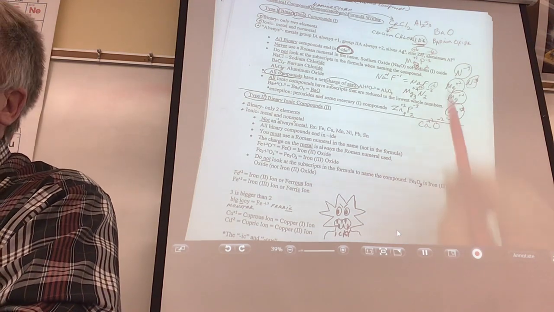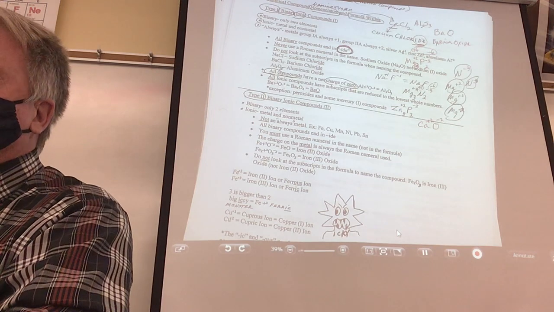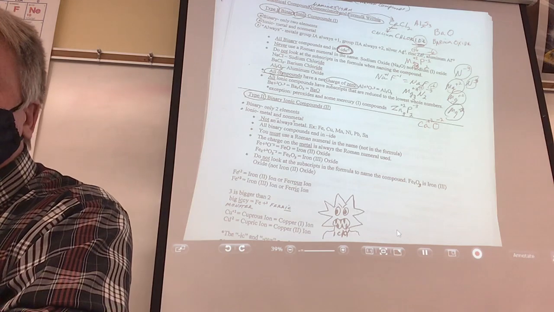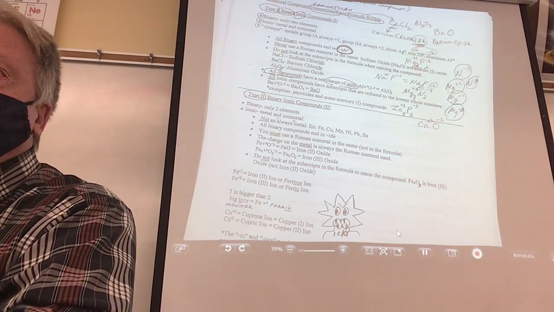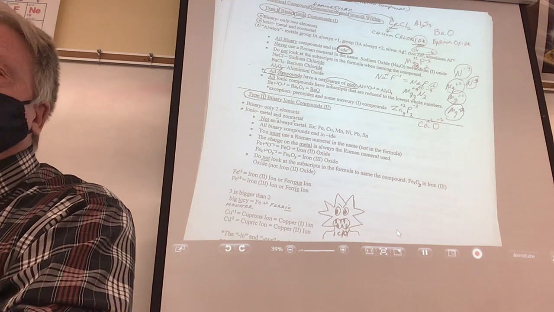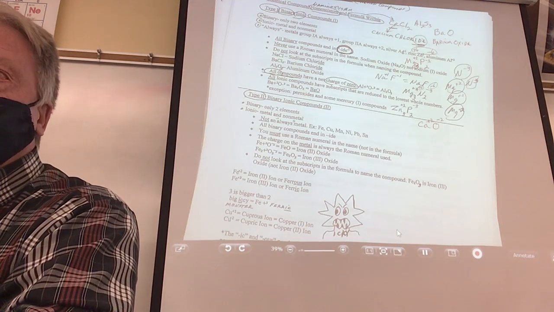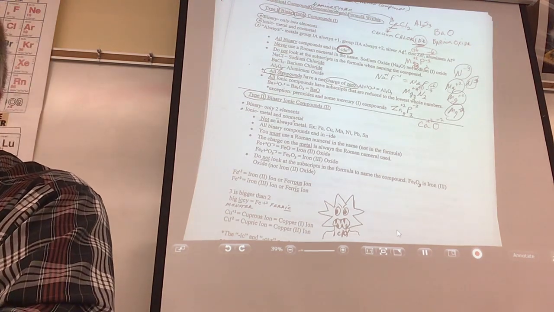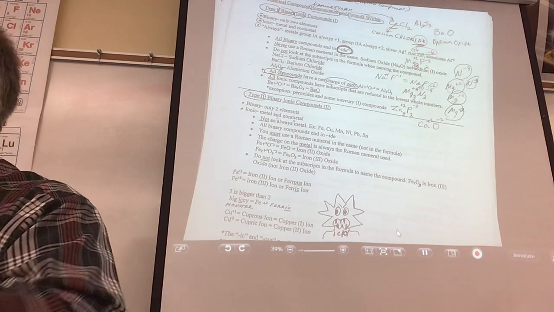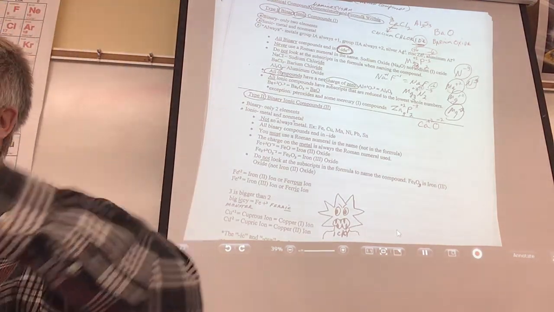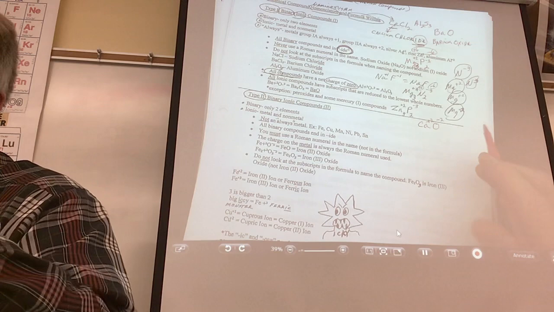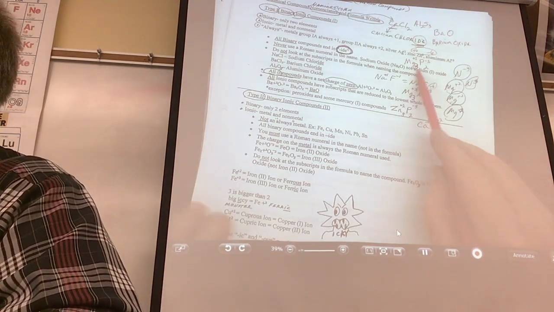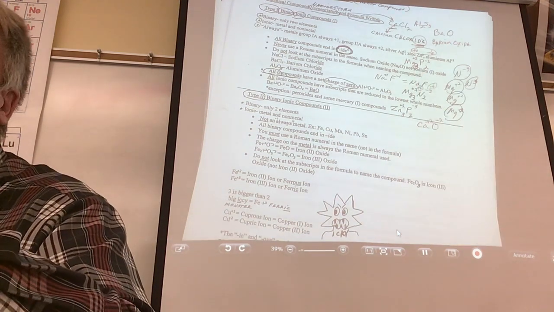Do you notice the little subscripts down here? Does anybody know what subscripts are? Sub, like submarine, below. Sub means written below, doesn't it? Script means to write. Subscript. What do you call exponents in math? What's another name for an exponent? Not subscript, but power. No, that's called power. It is a power, yes. But it's also called a superscript, isn't it? You never heard of superscript? Okay, good. Now you learned something. Have you heard of subscript? Yeah. Okay. Now look down here. Notice that I didn't look at the subscripts to name it. And for type 1, you don't.